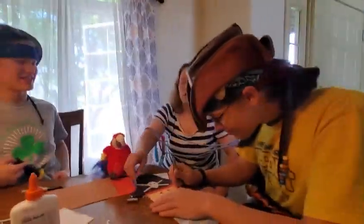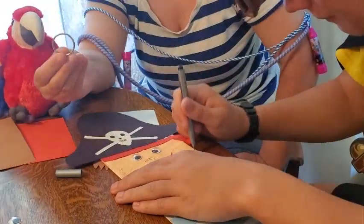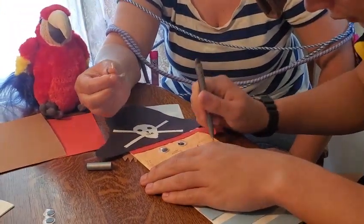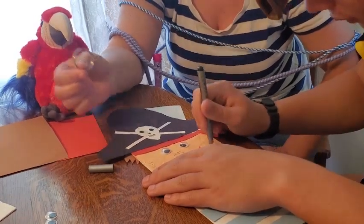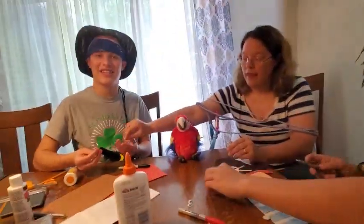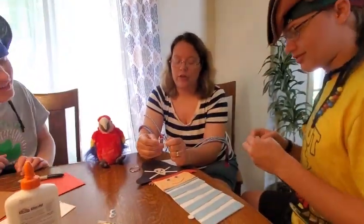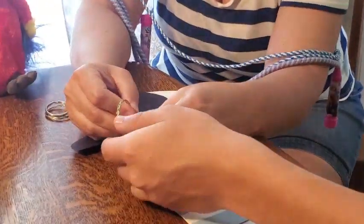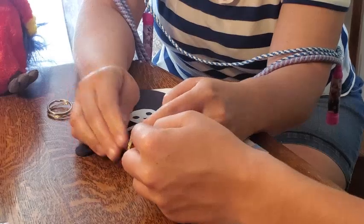Okay, the last thing you can do is put an earring on Pirate Pete. You can use a key ring thing, or you can actually use an earring that I had floating on this table earlier. I don't know where they went. First mate stole it. There they are. I watched them. I'm not first mate. If you have a pair of earrings that you don't like to wear or don't want to use anymore, you can simply just pierce it through the bag, and he has an earring.